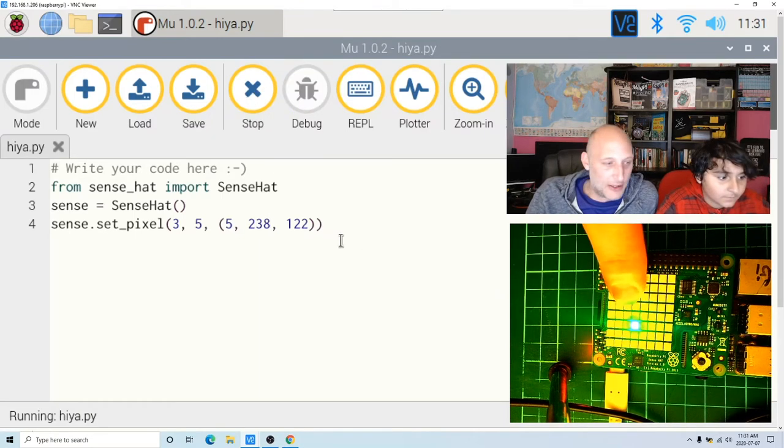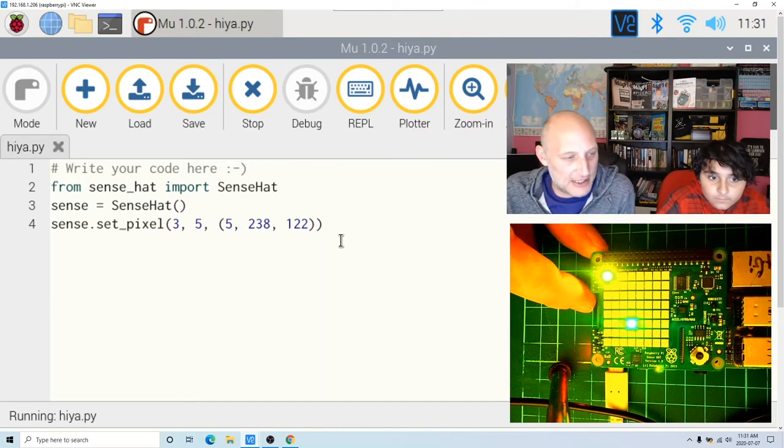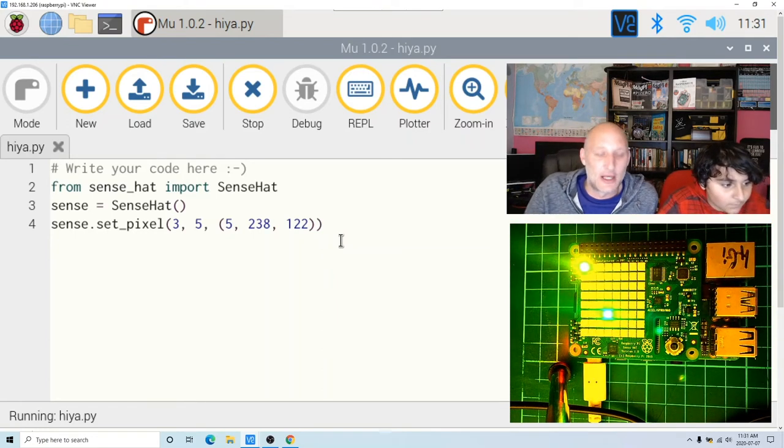And we get another little green pixel illuminated now. Okay, I hope that's clear to you all at home. It's a bit difficult on these webcams to show exactly what those pixels look like. But as I said, you can follow along in Trinket and you'll see the colours really clearly there.